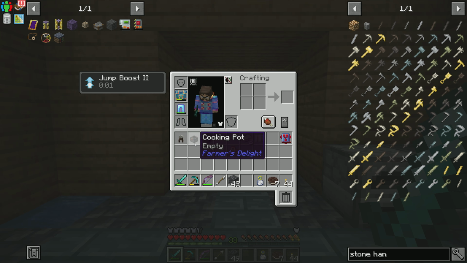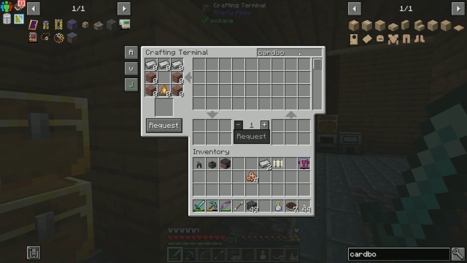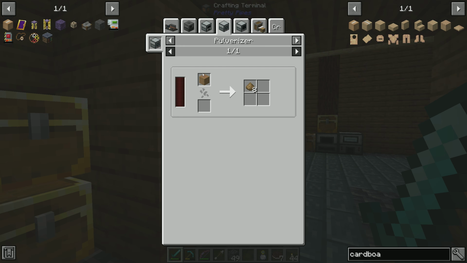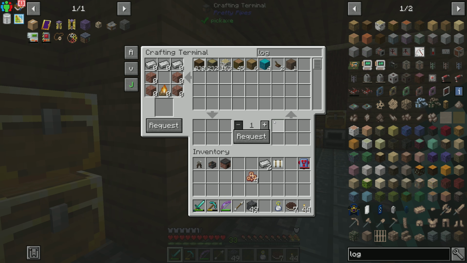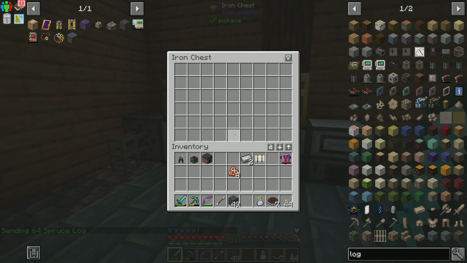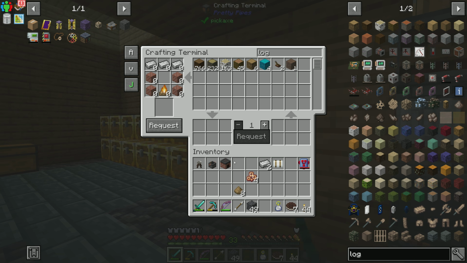One thing, you know what I need to do while it's on my mind, and we're talking about Eidolon, I need cardboard from Mechanism. And you are made by doing what? Pulverizing any kind of log. It's on my mind. I want to go ahead and get this set up. Yeah, give me sawdust. Oh, and you're going to give me 8 per. Jeez Louise, that's going to be a lot of sawdust.